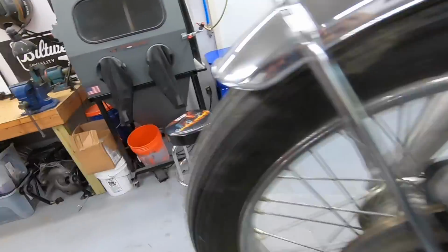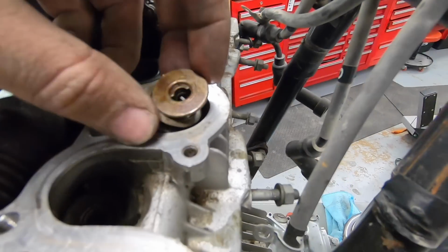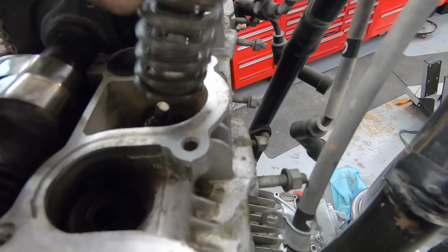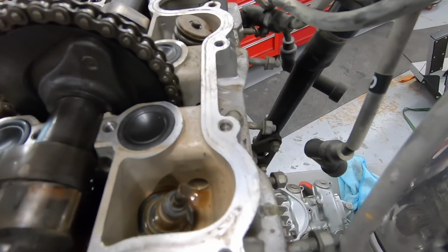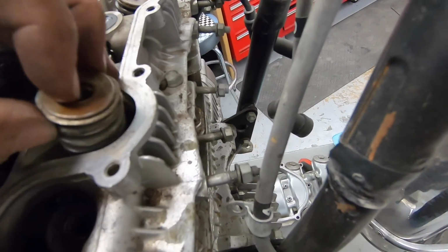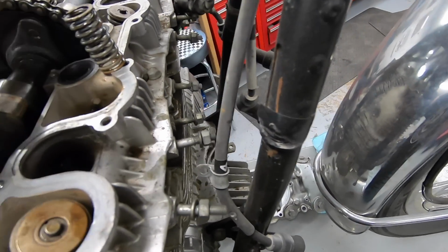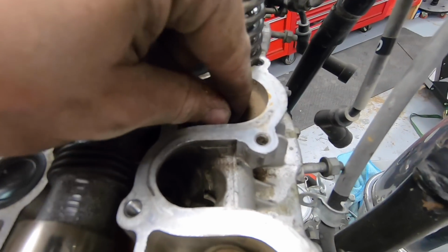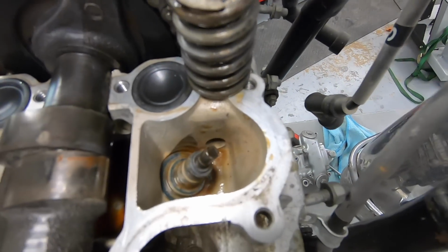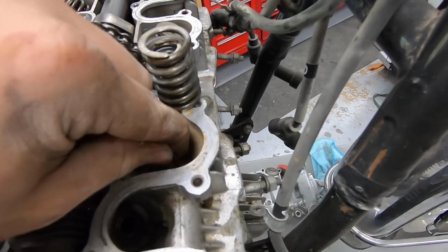Ooh, hold on. Stand by. This valve with the little keeper and stuff, the whole valve spring is loose. That is not good. Well, it looks like the valve is still there. So the valve is still there, which means it didn't drop down into the piston. So that's good. I mean, I guess it could have dropped down a little bit and then been jammed back up, but generally it gets bent in that case.